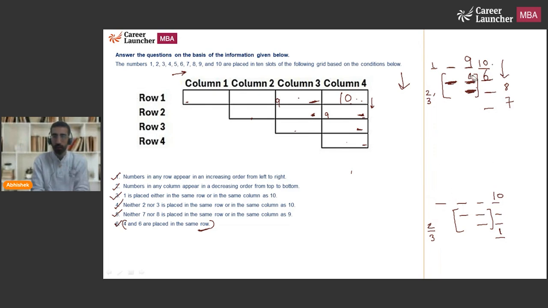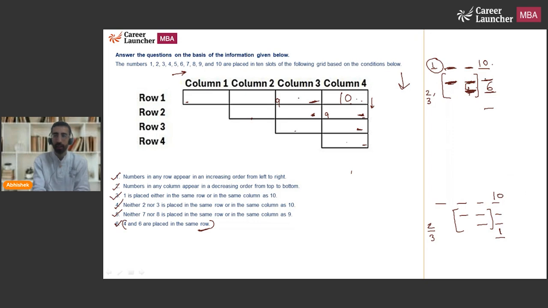So for this arrangement where 1 is at the leftmost position, same row as 10, there is only one possibility for 4 and 6, which is this. Let's hope this works because it's the last possibility. If this doesn't work, you've checked 4 and 6 here, and here, it means we'll have to discard the idea that 1 belongs here. And therefore, we'll have to focus on the second case.